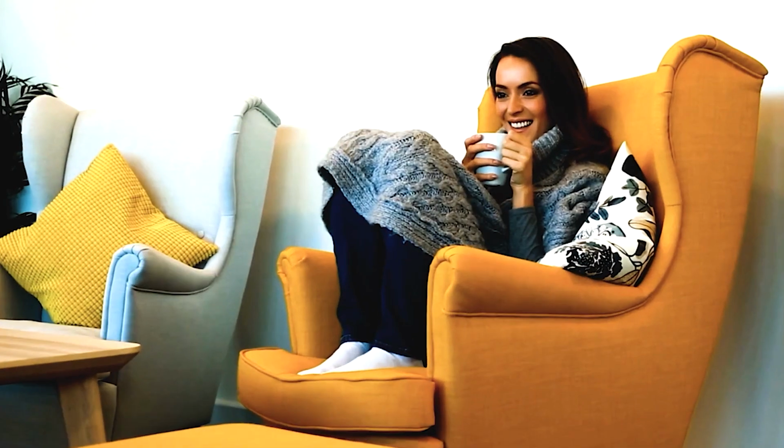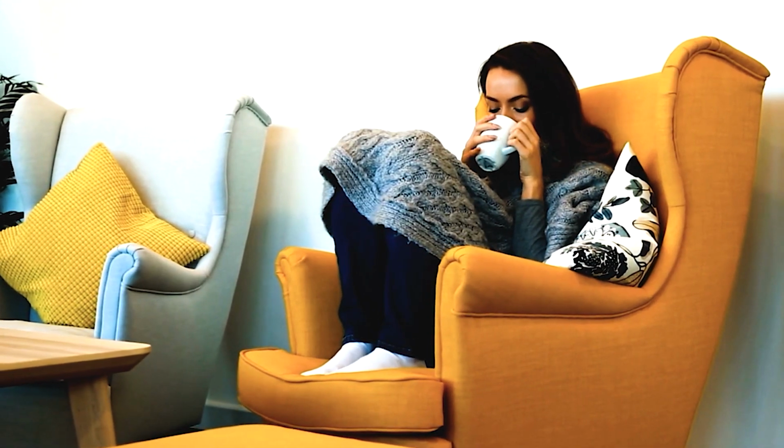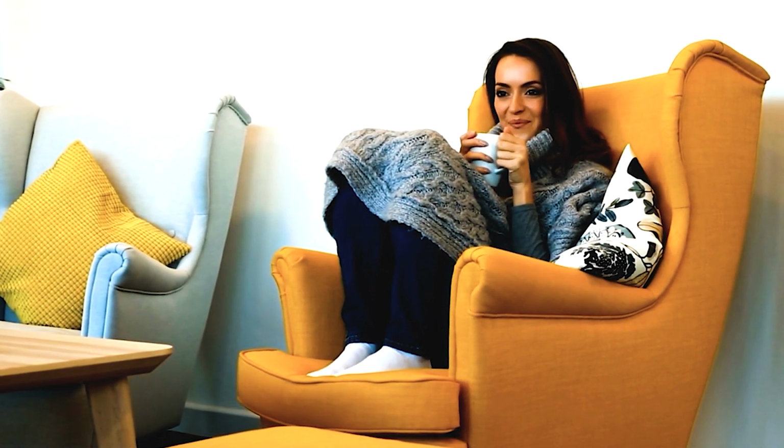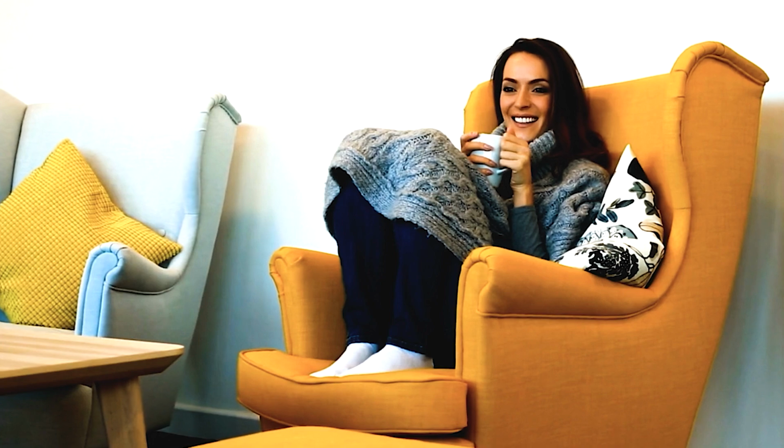And prepping that area will prevent you from having this issue because you know all your stuff is there. And now all you have to do is go there and relax. You don't have to think about anything else. You're ready. You get to the point where you're like, okay, I'm going to get home from work and come in and just have some me time, some quiet time, and just kind of de-stress. And now you can actually do that without having to figure out where everything is.